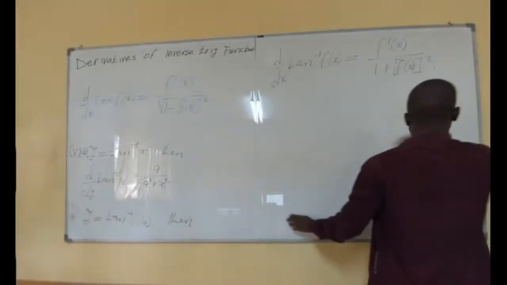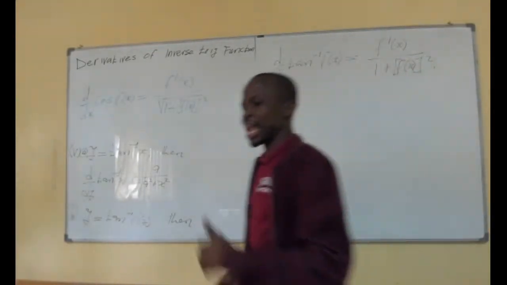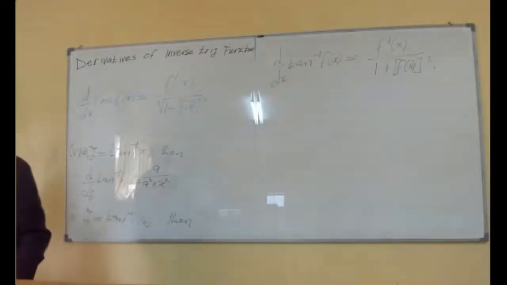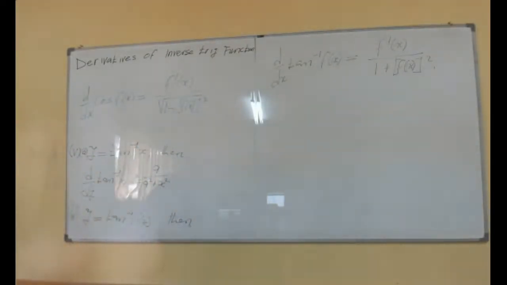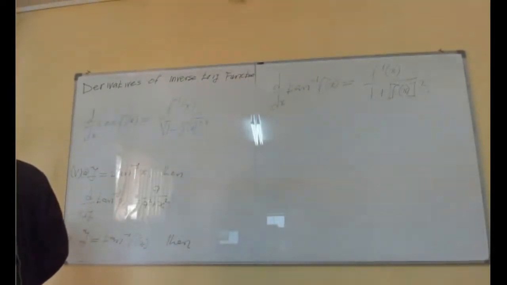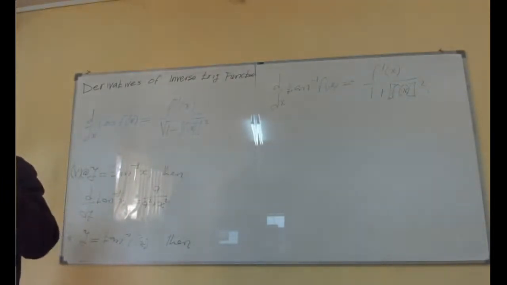Okay, so these are the kind of functions that you'll be meeting: the tangent inverse, the cosine inverse, the sine inverse. Then they are asking you to find their derivatives. So this is what we'll be looking at as of today. Now, after having said this, let's look at some examples that involve the tangent function.